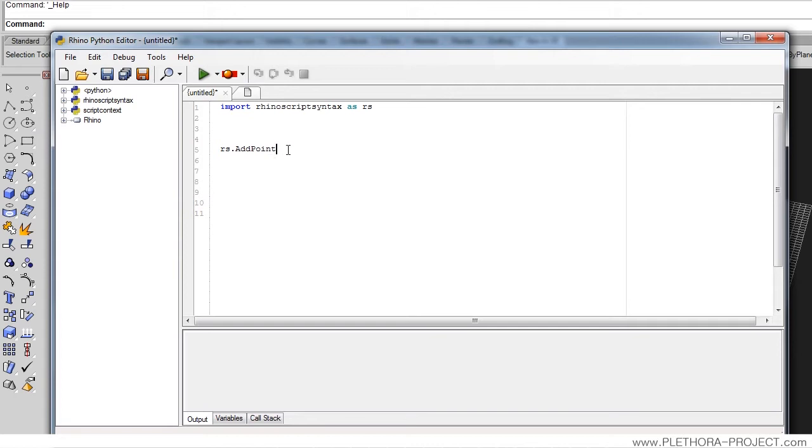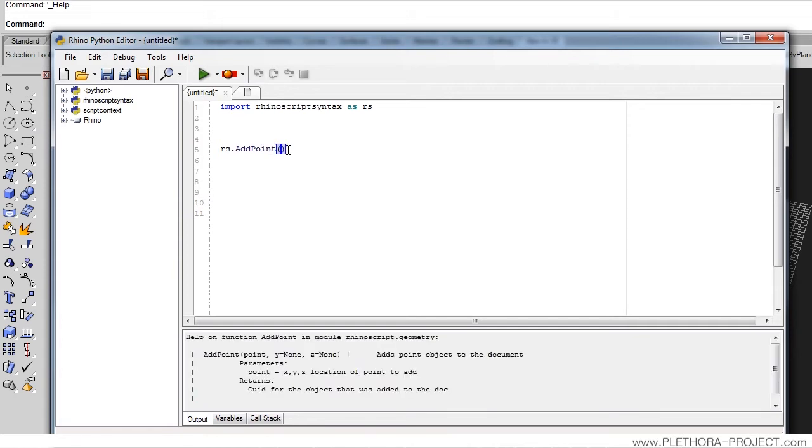So how do we do that? I'm going to put parentheses, and inside these parentheses, I'm going to specify that list. How do I define a list? We're going to do a chapter on lists, but for now we're going to make square brackets 0, 0, 0, and close that.